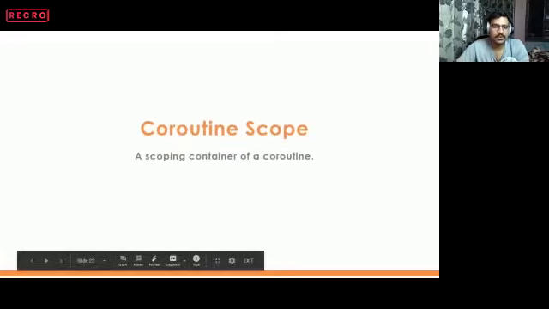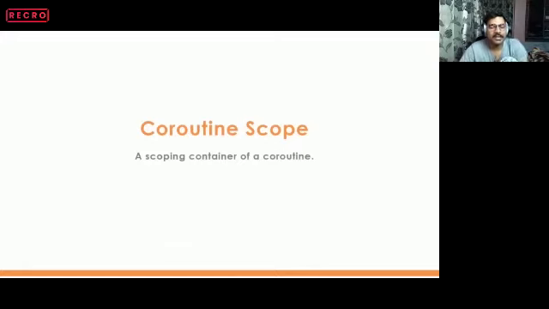So now let's understand what a coroutine scope is. A coroutine scope is nothing but a container, or let's say a scope container, where you want to run your coroutines. It basically says that you are restricted to use your suspend function only here. Consider this: in RxJava, if you have worked with it, this is something like subscriptions. It helps us understand the life cycle where this coroutine or suspend function is working and when it has to be cancelled, right? So this scope would run your suspend functions inside certain restrictions.